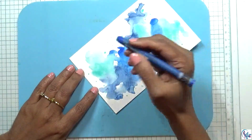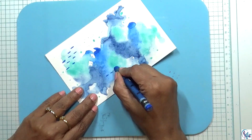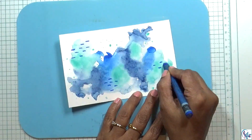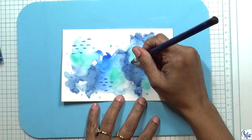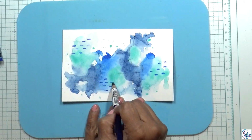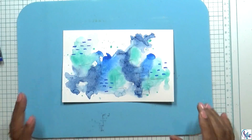Now I'm using these Neo color crayons, and I'm doing the mark making just a little bit here and there. Then I'm going to use this pencil and scribble a little bit in the background. This is a Derwent pencil.